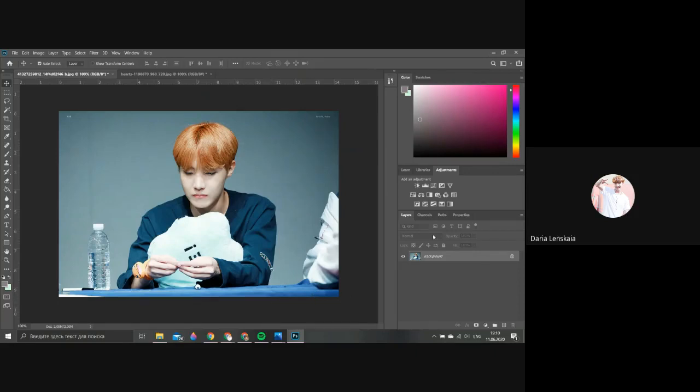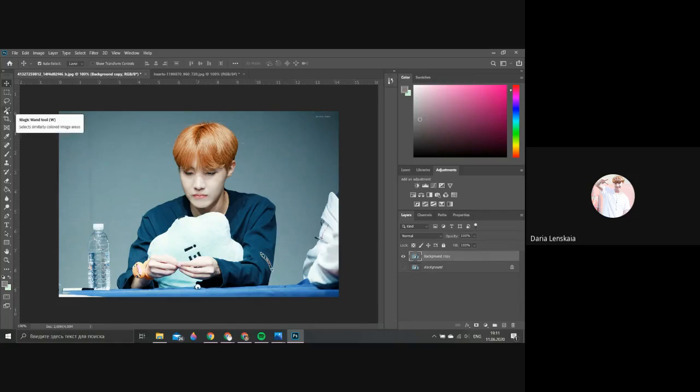And what you're gonna do is make a copy of the layer. See this lock, it will not allow us to make changes to that. So you're gonna drag it to the circle with a plus. That means add a copy of the layer. Now we have a copy of the background that we can do all those things with.